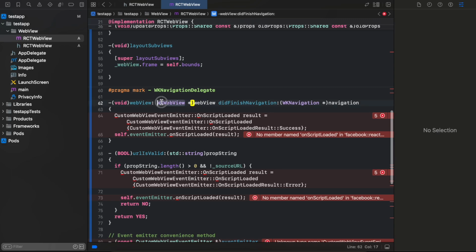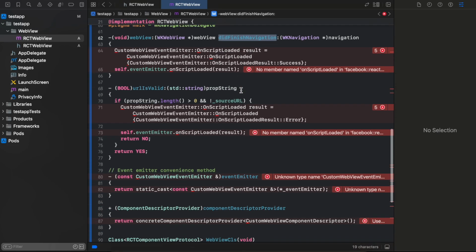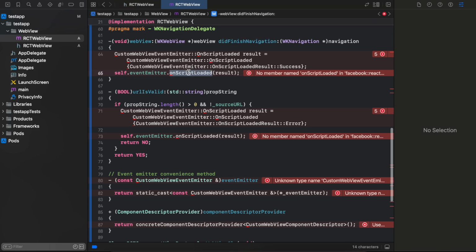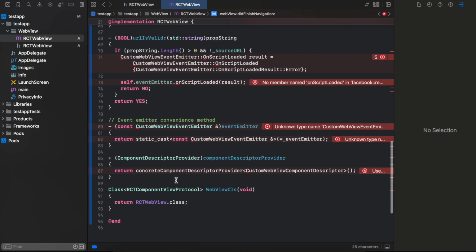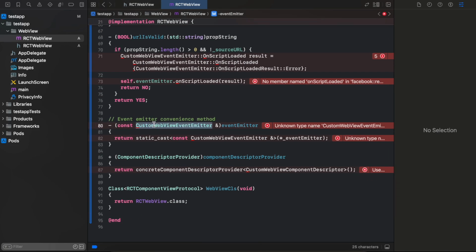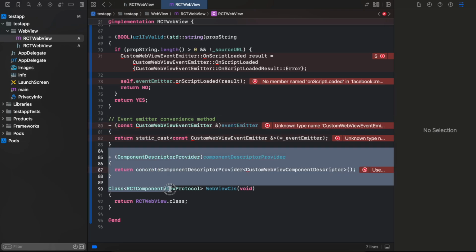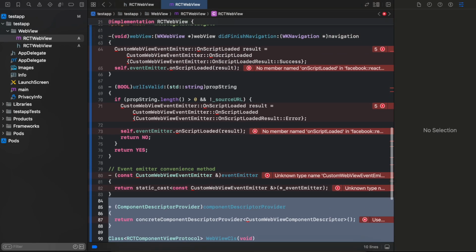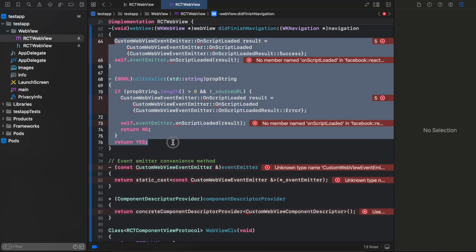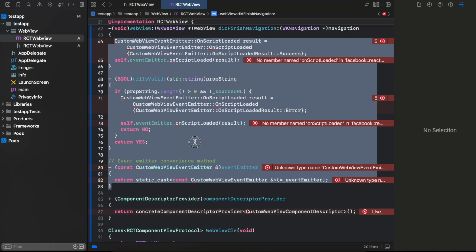Now this even I don't understand completely, but this is used basically because we want to send data back from native iOS side to React Native side once the page has finished loading. So that's why we override this particular method, and this is how we send it. So here for custom event emitter, I think they have created it something like this. Again, this is boilerplate code, even I don't understand it. This is boilerplate code which you have to write every single time. But this particular code is for sending data back to React Native side.